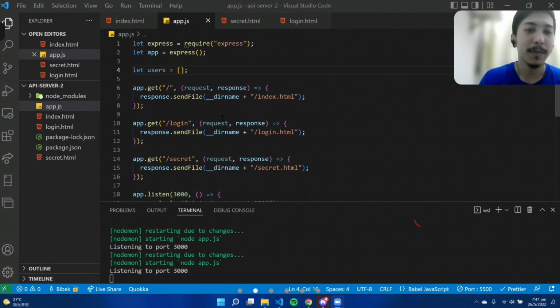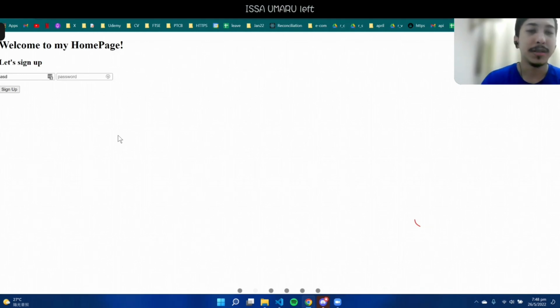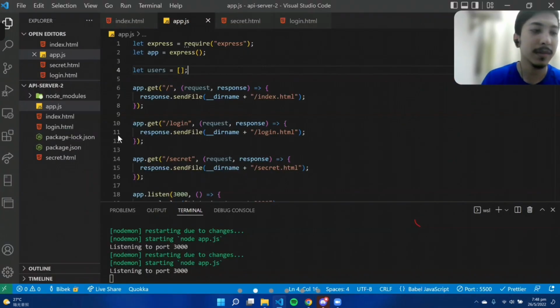So, all right. I want to be able to get the input sent by the user, because right now, when the user signs up, I'm taken to my sign up page, and it has this view thing. I want to be taken to my login page. So let's do that.